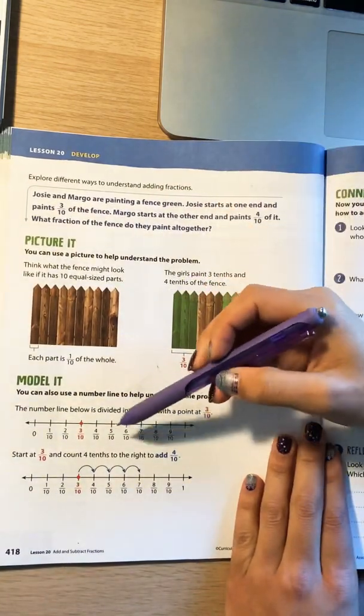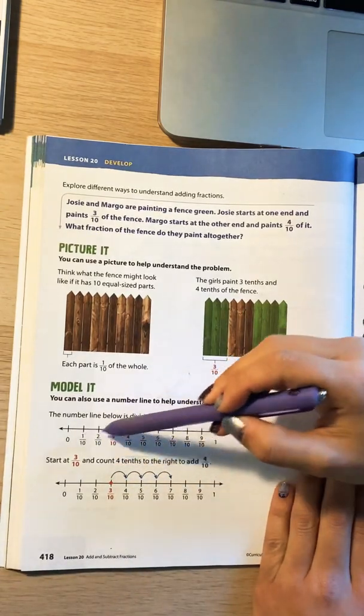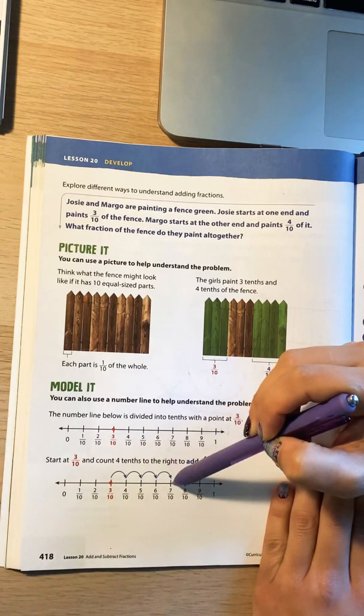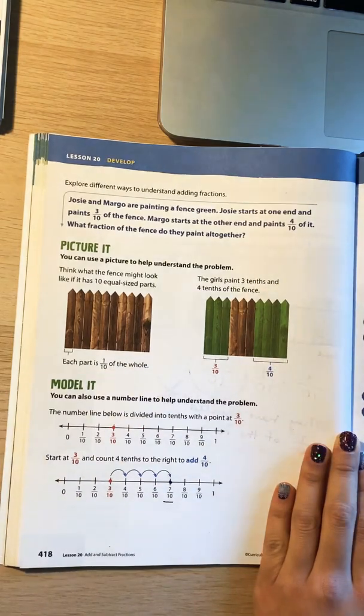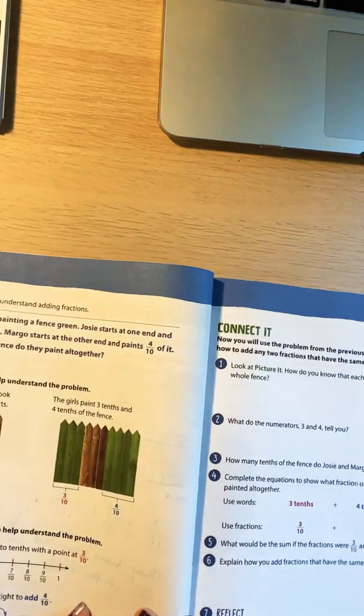So that's the same as our drawing, our model. Or you could have done a number line. They did a number line here on the bottom with tenths. So they showed the 3/10 and then they hopped up the number line. They added 4/10 more and ended at 7/10. Okay? All right, so connected questions.